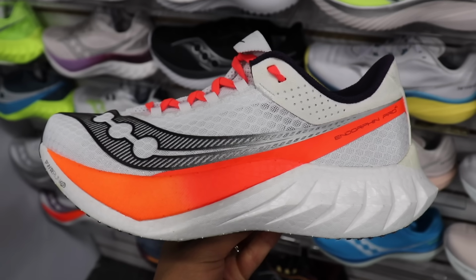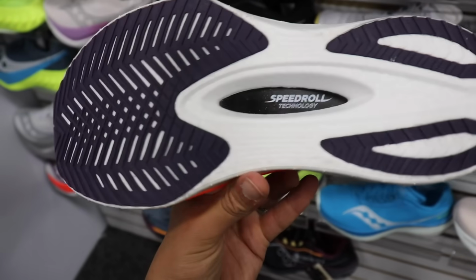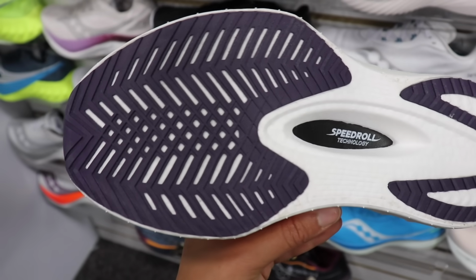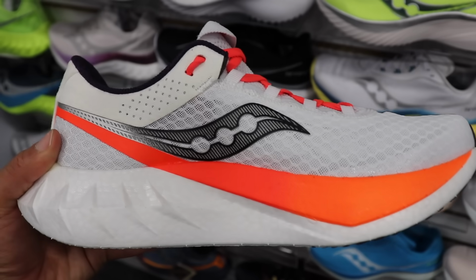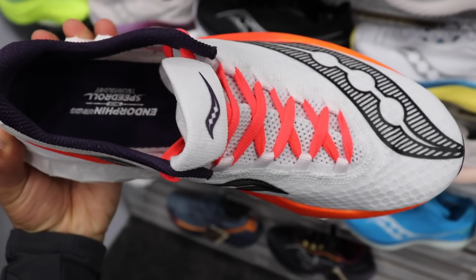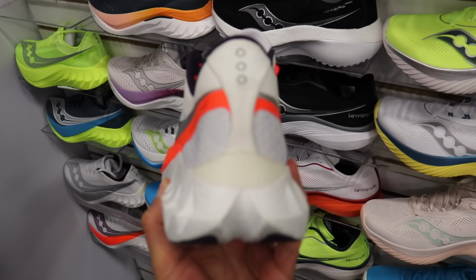Now we are also seeing an update to the Saucony Endorphin Pro 4 for 2024. And again, like we're seeing in the Speed 3, this is mostly an aesthetic update. Now, I wasn't able to confirm whether or not there would be PWRRUN HG in here, but from what I did get in the footage of the Endorphin Pro 4 here, it looks very similar to the Endorphin Pro 3 in terms of the construction. Can't confirm whether or not there's HG in there, but it is still using PWRRUN PB. It still had that nice soft feel on the push test.